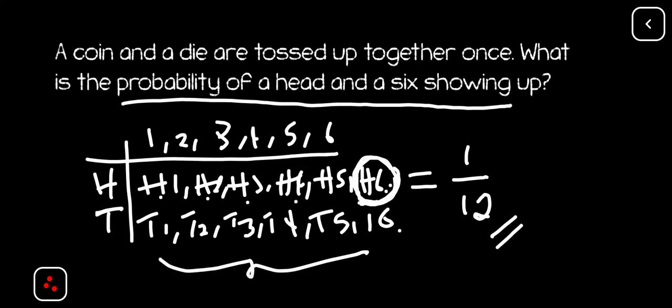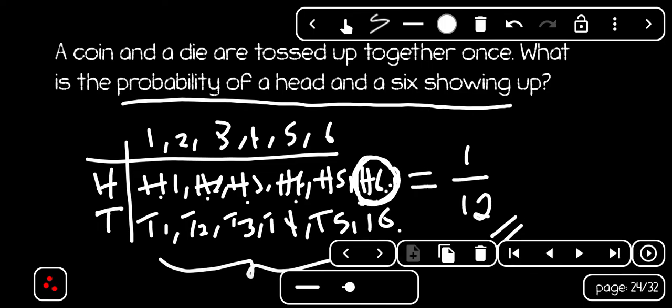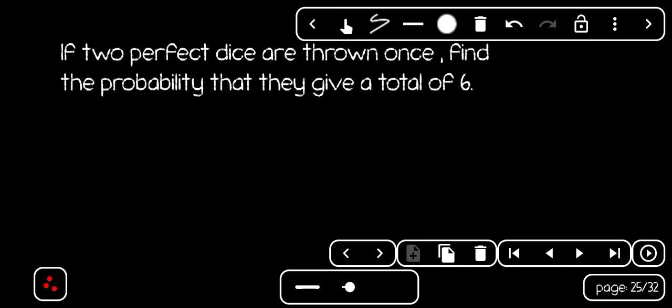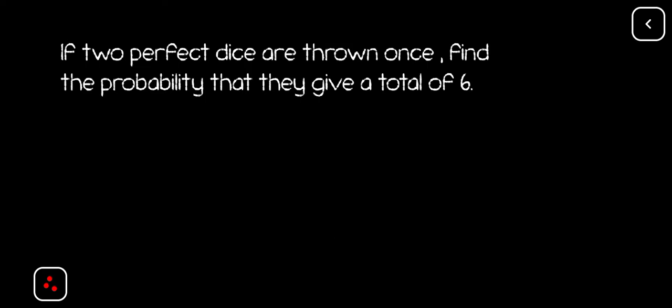Okay, so you can always ask questions if you do not understand anything we're doing here. All right, now this is one question also that you need to look at. If you understand all the things we've been doing, understand how we form tables, understand how we solve based on the information from the question, I want you to try this one out. So you pause the video, try this out, and then we'll come back and we'll solve this. And let's see if you truly understand what we've been doing.